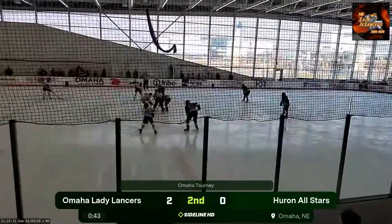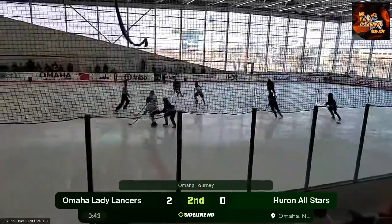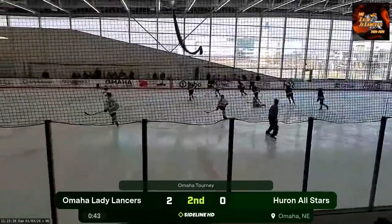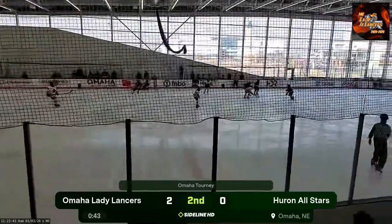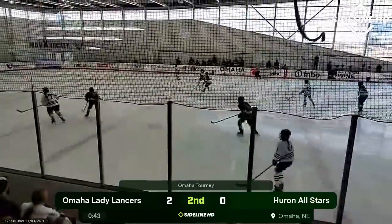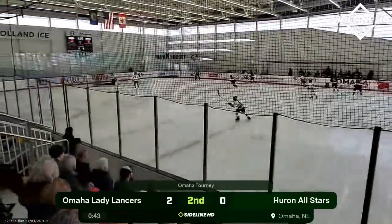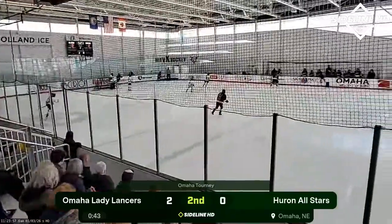All right. So good. Pippa has a nice goal there. Everly has a nice couple long shots from the blue line, and then Pippa's there to help clean up the mess. 2-0. Now we have Rain, Pippa, and Emerson again, with Kinsey and Bristol on defense. Huron's doing some nice passing, but they are kind of slow with it. If we can see two of our girls trying to figure that out, maybe we can cut some of those passes off, going across the ice.